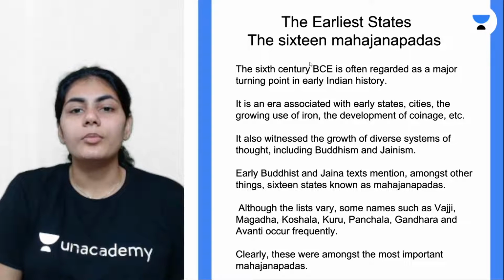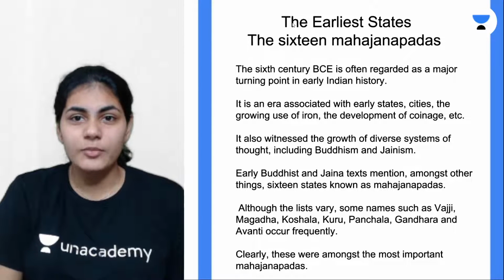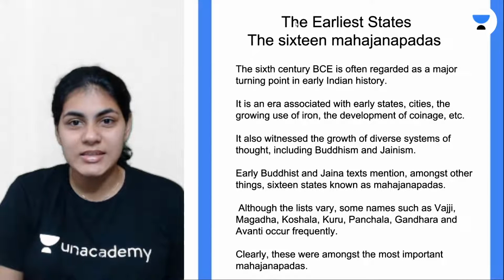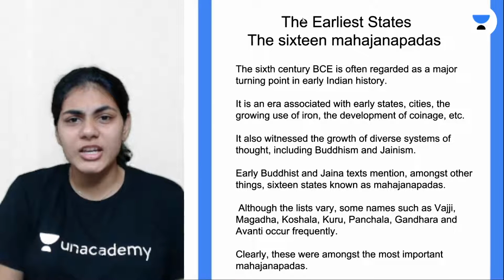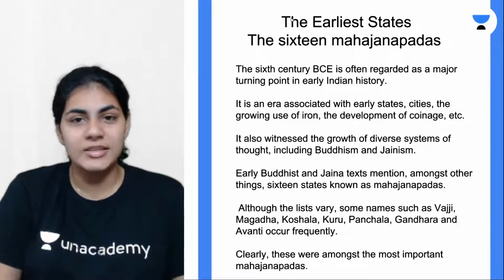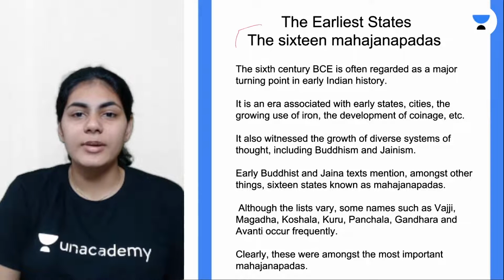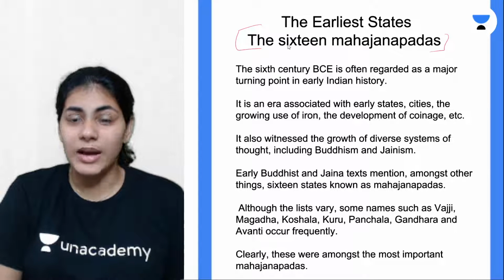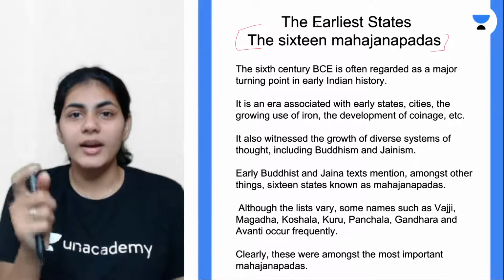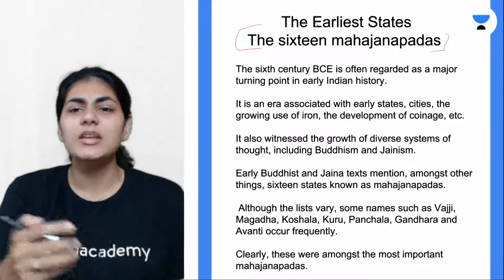Okay, so we'll quickly move on to the next sub-theme, which is titled the earliest states. What are the first initial states that have emerged in the Indian subcontinent? And the first theme we'll be discussing under that is the 16 Mahajanapadas. The word I've already mentioned in the previous slide.